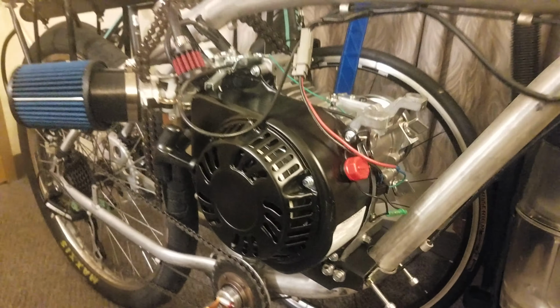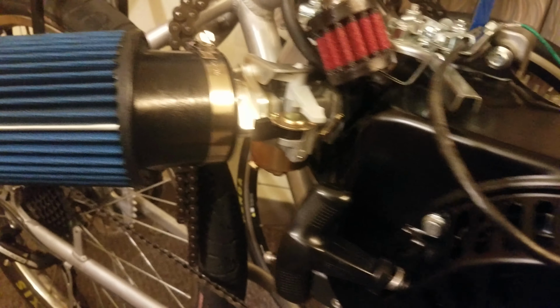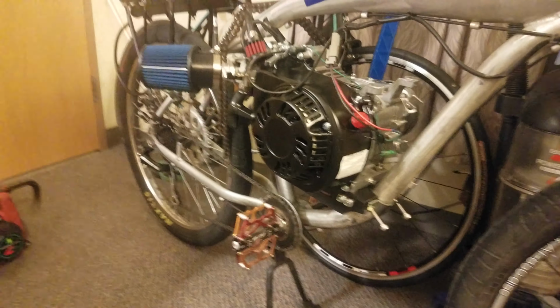So here's the motor. This has an ARC intake. It has the ARC billet side cover. It has the flywheel, if you could see it in there. It also has a kill switch wired in to go to right up here. Some things to note about this bike.